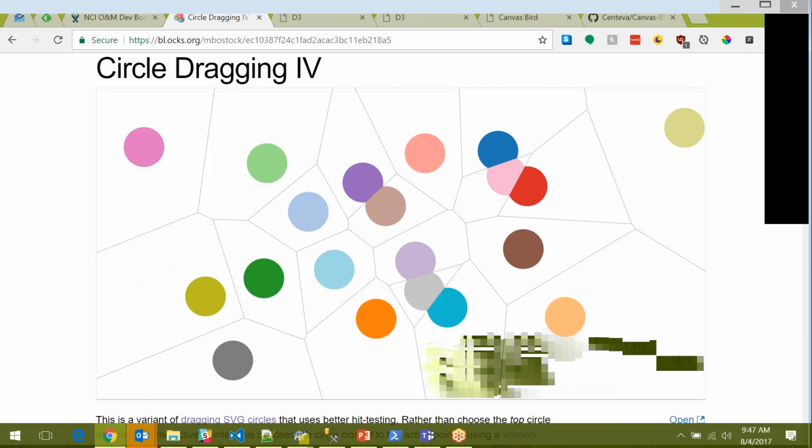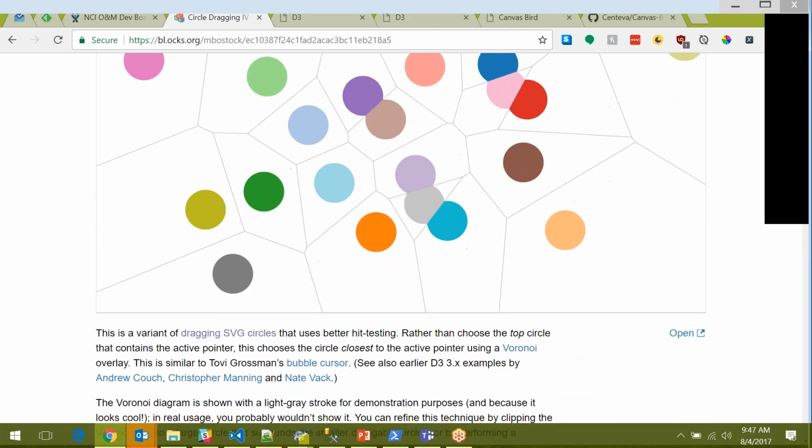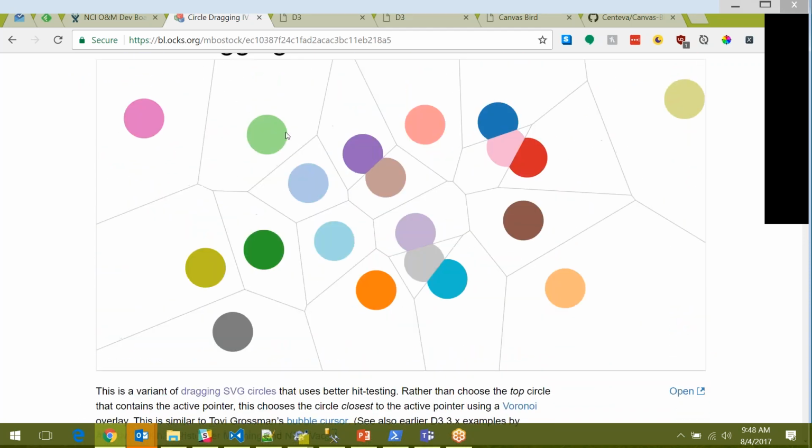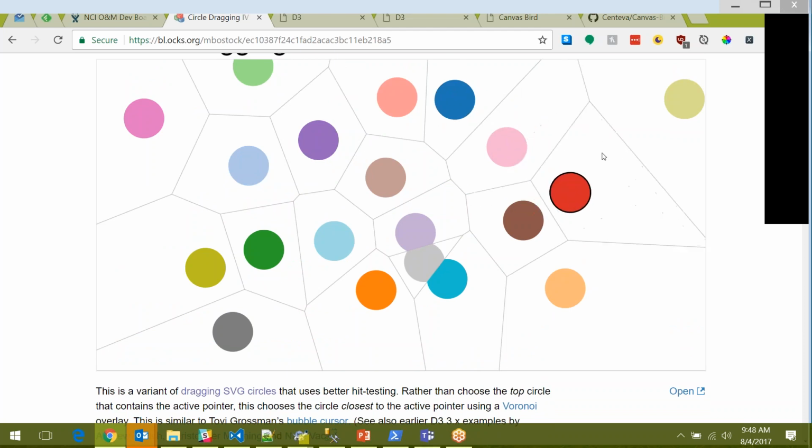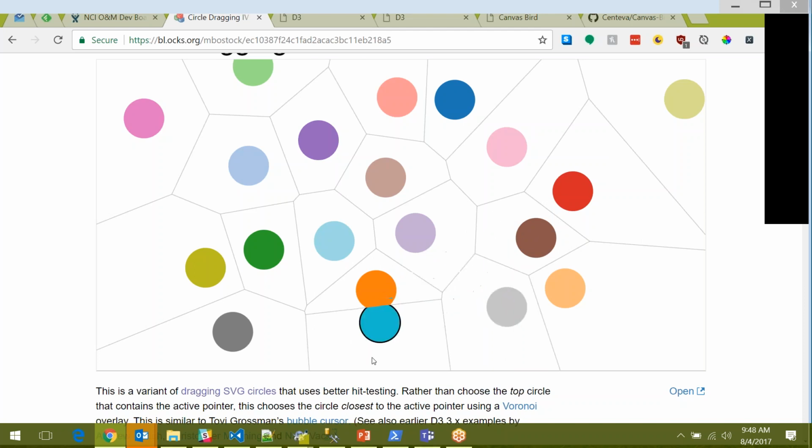This is, I think, called a Voronoi diagram, which gives you approximations between circles. So if you get close to the circle, you can still move it. If you ever want to do something where you don't want them to have to click, you just want them to get close, this builds out a clicking area, and you could hide the lines, and then they can click and move things around. But there's a lot of complex math going on there that I don't want to figure out.